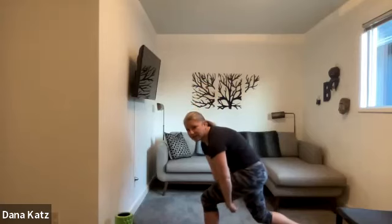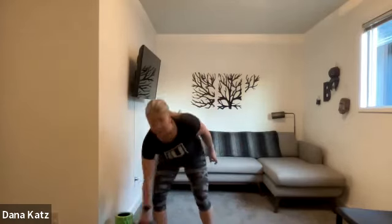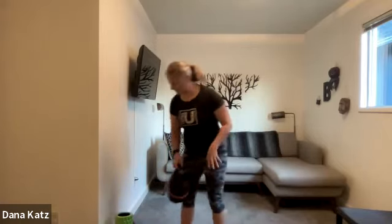Pass that weight. So if you don't have a weight, you can pass a pillow. If you don't have a light weight, you can use nothing and just pass a piece of paper. Doesn't really matter, the point is that as you come for that pass, so you're coming down, you're going to pass, but you're keeping your chest extended, not trying to come down here to grab it. So you're trying to get in that extended position. Good, we're going to do 10 more seconds. So keep up with those back lunges. Yes, all right. And super, put the weight down.